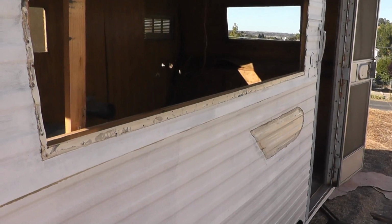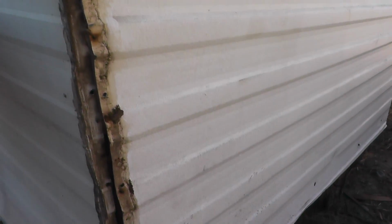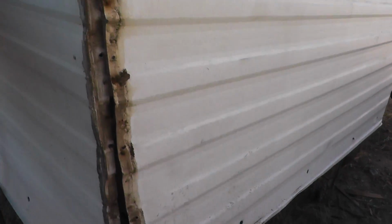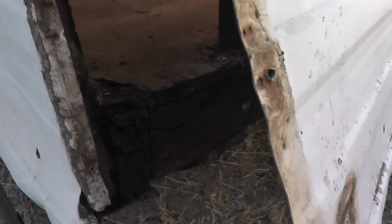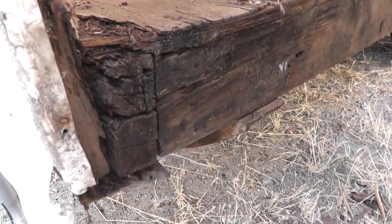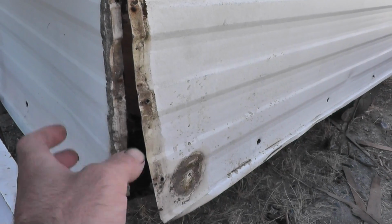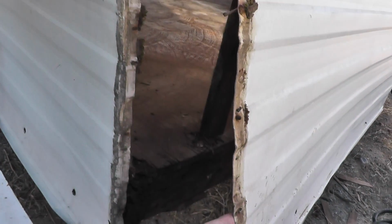Well, repairing this trailer isn't going to be as easy and simple as I thought. It turns out there's quite a bit of rot, not only in the upper framing structure, but there's substantial deterioration in the floor framing as well. A cat will confirm this. So I think the best plan of attack is to just bite the bullet, tear off all the siding, and rebuild this thing from the ground up.